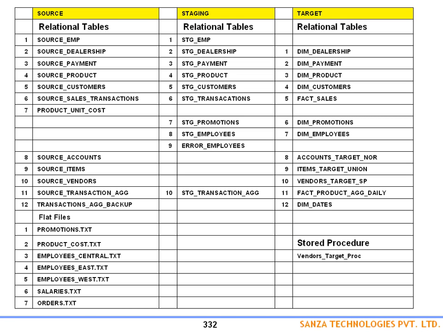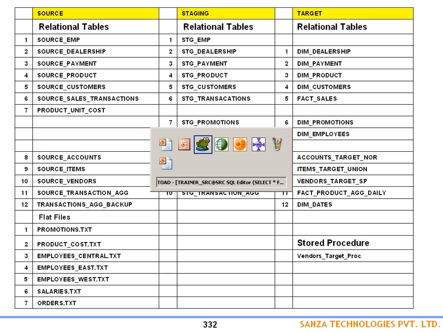Now look at where these tables exist. The source accounts table exists in the relational database of source SRC, and accounts_target_NOR is in the TGT database. We couldn't incorporate this into the dimension and fact table loads, so we haven't done it in staging. We directly extract data from source accounts and load it into the accounts target table. The purpose of this mapping is to explain how a normalizer can be used.